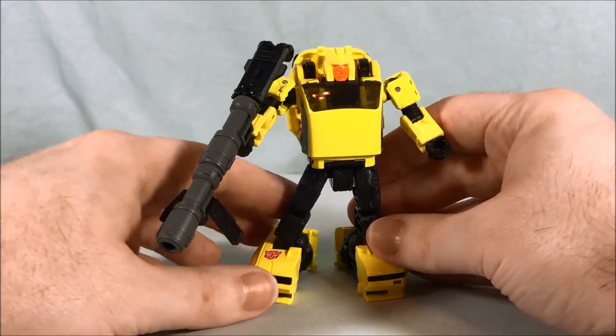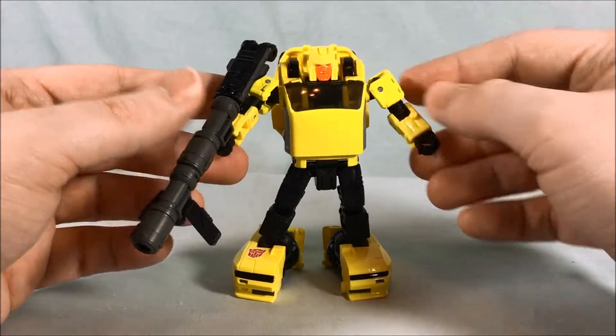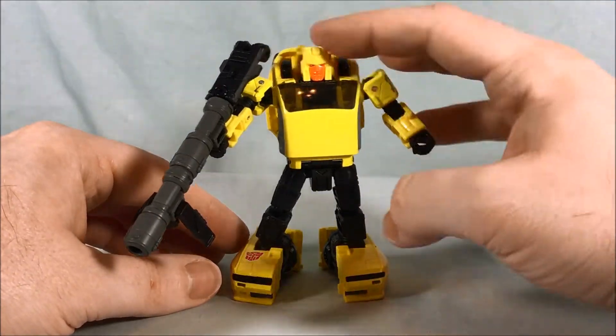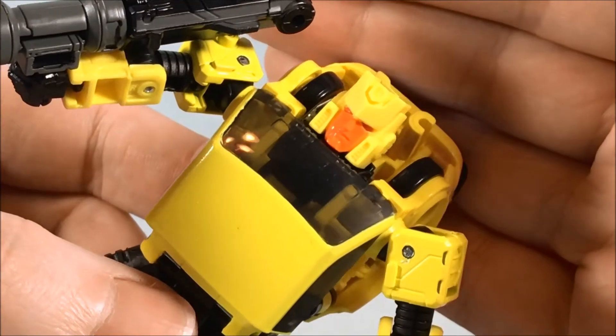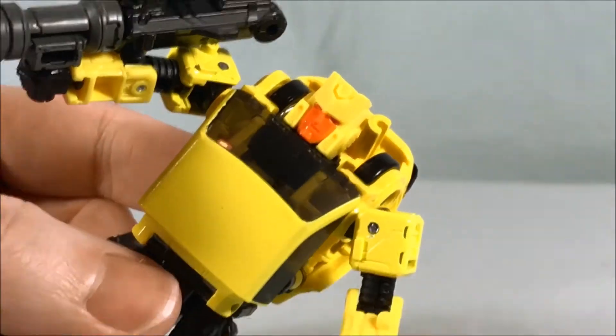It's a weird choice — it gives everything a very nice glossy finish, but it also just feels like there's going to be a lot of paint chipping off over the years, which is kind of a bummer. But we'll see how it goes. It's basically just Cliffjumper painted yellow with a new head sculpt. The head sculpt is good — it's a little weird for an Autobot to have red eyes, but he does have a nice bright orange face.